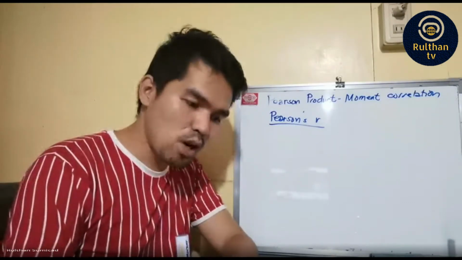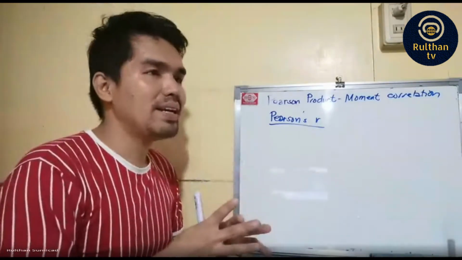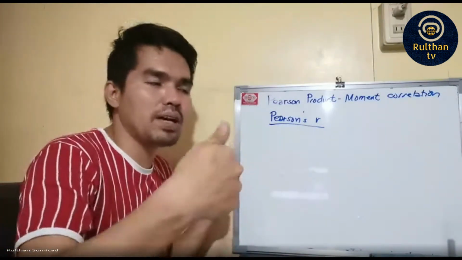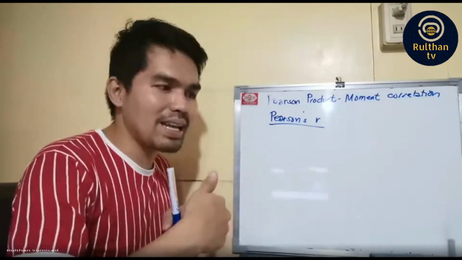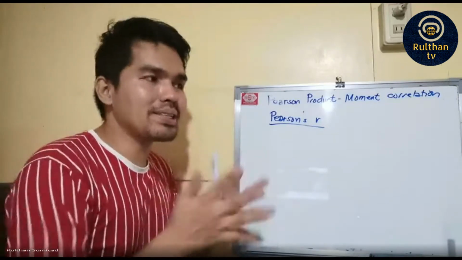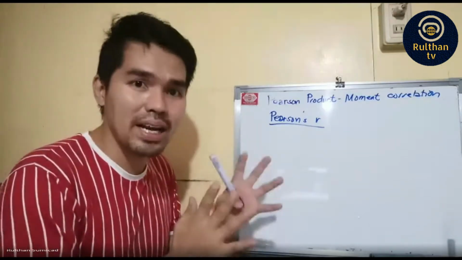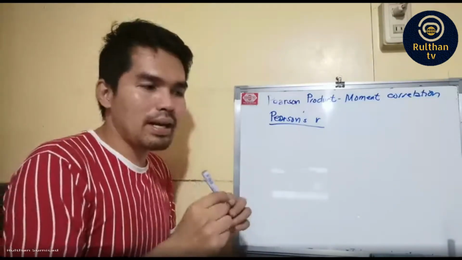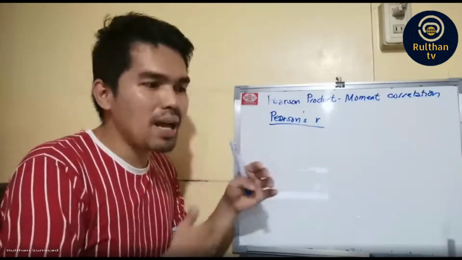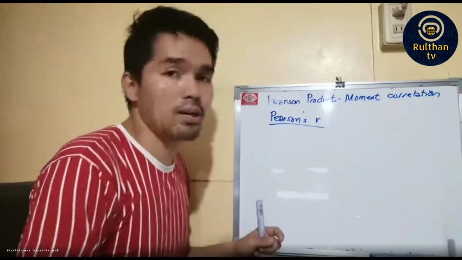Simply, the correlation coefficient, or the Pearson's R, is a measure of the linear strength of association between two variables. So this is actually a measure of the association of the variables, whether the data is linearly correlated or not. There are instances where the data resembles a straight line, because this is a measure of linear correlation. So we are actually testing whether the variables would resemble a straight line. Okay, knowing that it's a Pearson product moment correlation.